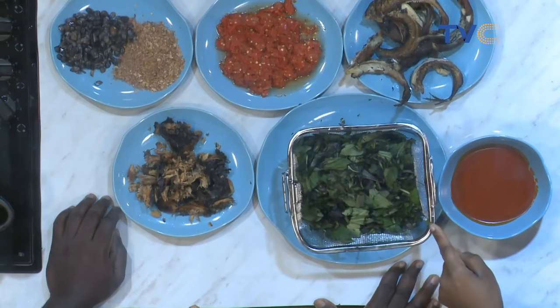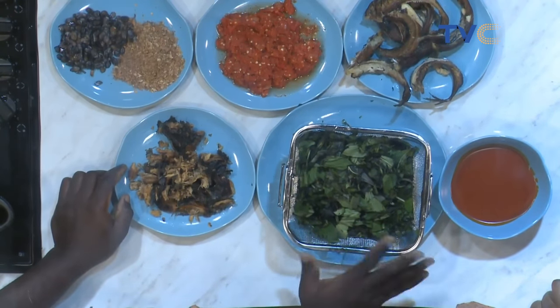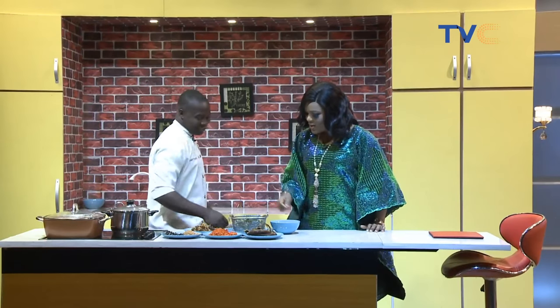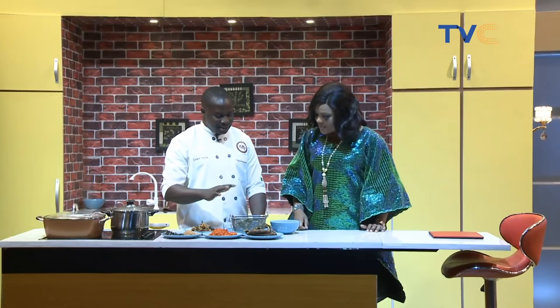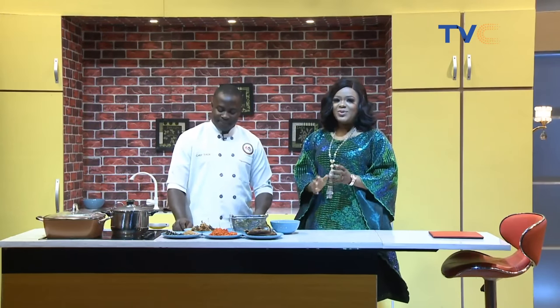Let's touch on these vegetables. What type of veg is this? It's for shoko. Shoko leaf — I think it has an English name. It's spinach — local spinach. It's starting to turn another color here. What's supposed to happen? We add hot water to it. So all these are going to come together once the pepper starts frying. We need the meat to get soft, and this efo riro is going to come together. I can't wait, Chef Tade. It's always a pleasure having you in the kitchen.